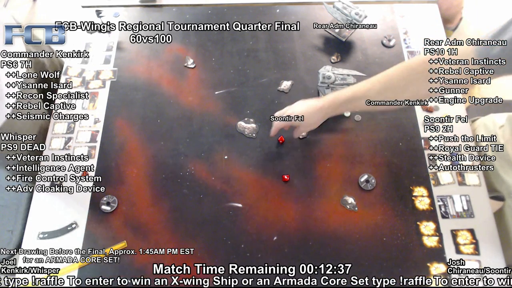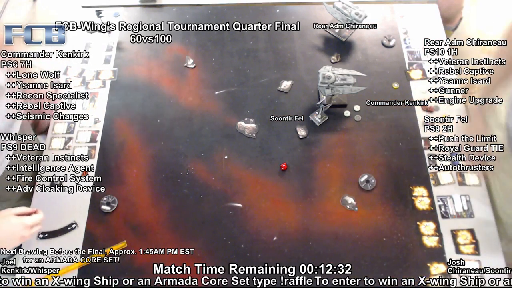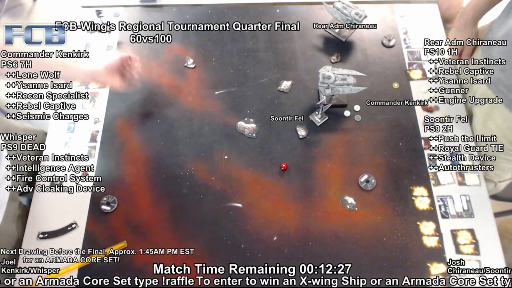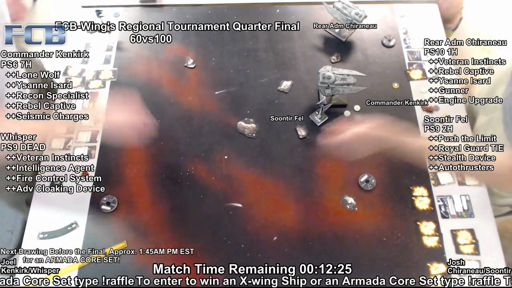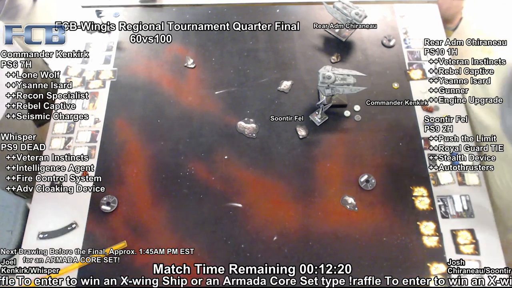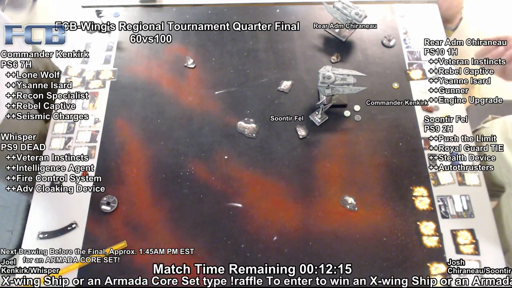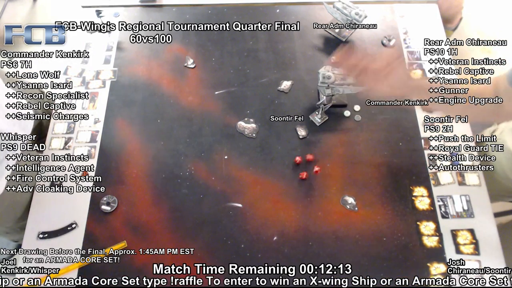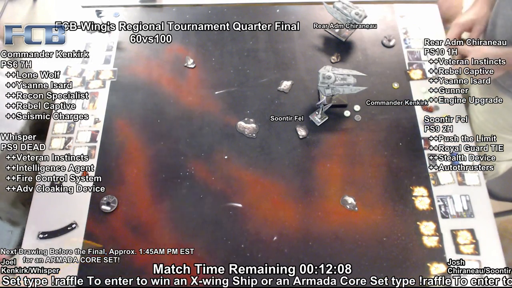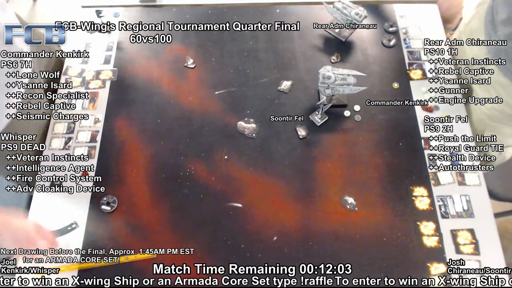Two hits from Sheerno. It's a hit and blank. Kenkirk's just going to evade everything. Gunner. There we go, 1 hit. Kenkirk has to roll again. I mean, yeah, he had an evade token anyway. It was irrelevant. All right. Now we're going to have Soontirfell range 1 into Kenkirk. Oh, that's awful. Yeah, well, Sheerno gets a stress token.